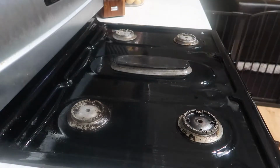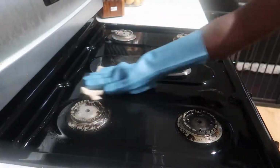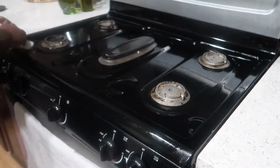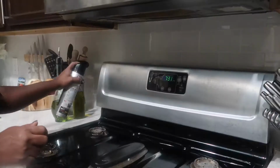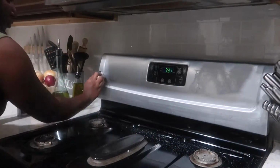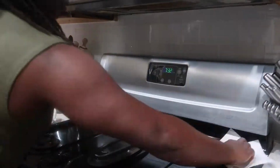After I scrub it down really good and remove any food particles, I'll normally go back over it with a wipe to get off all of the rest of the grime. And then at the end, I'll go over it with a paper towel just to make sure that it's completely dry. And then I'm going to use my stainless steel cleaner to clean the stainless steel part of the stovetop. And sometimes I'll also clean the stovetop racks in the sink in some borax and bleachy water. But I usually only do that when I'm deep cleaning the kitchen, and I recently just did that. So I didn't feel a need to do them again because they're already clean.